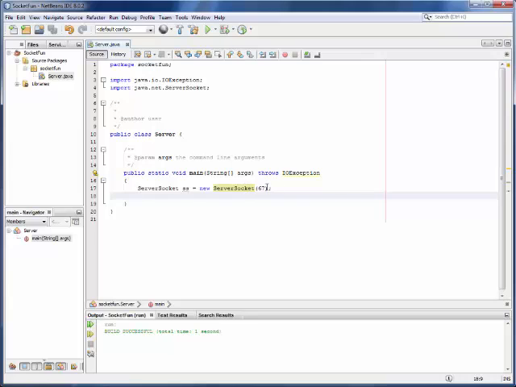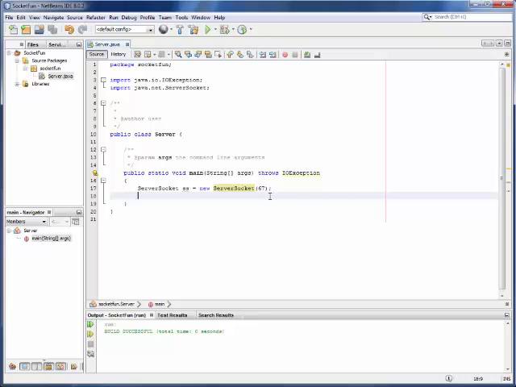Actually, we can see what this exception looks like if you just run the application twice. The new version of NetBeans, I don't think will let you do that. Yeah, it's because it grays this out, but it'll give you some exceptions like the port's currently in use or something along those lines. So here we have our server socket.